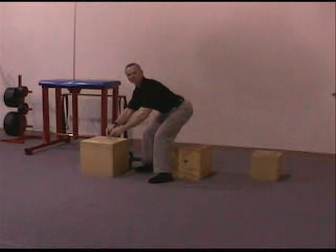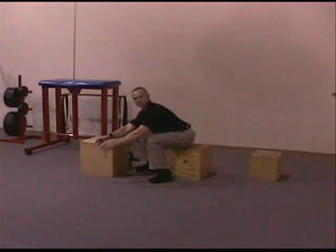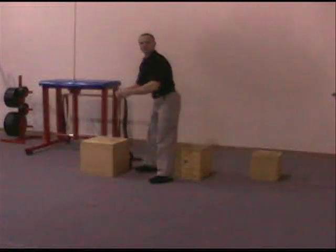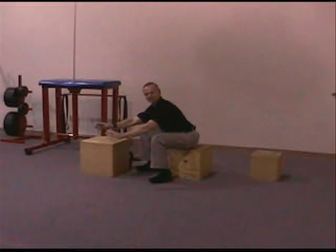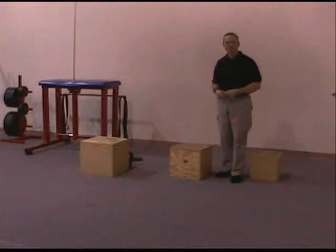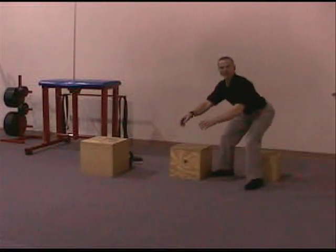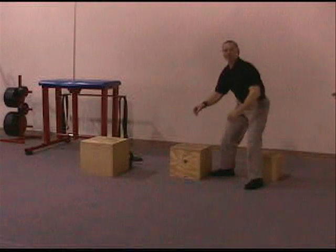Once again, the same thing. Reach back with your rear end, stay pressured, find the seat, there it is, and then step back up. Push your hips back, reach back, find the seat, step back up. And then finally, if you have a small stool, or if you want to build a smaller box, it's the same position. Tighten up, reach back with your hips, find the seat, and come back up.